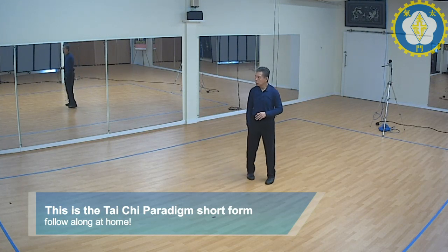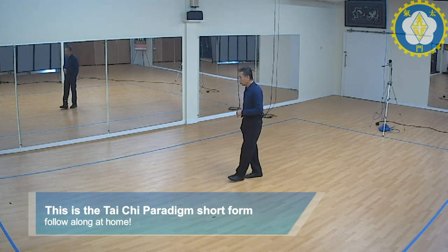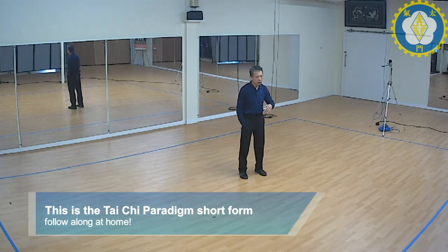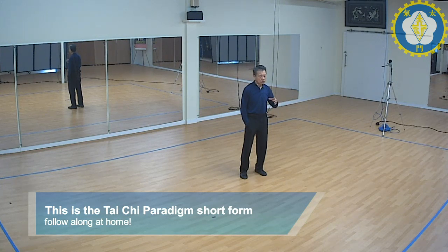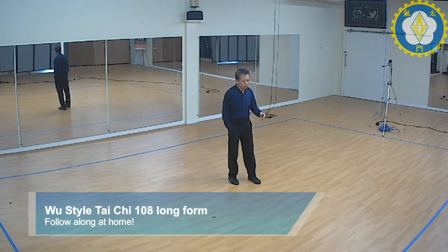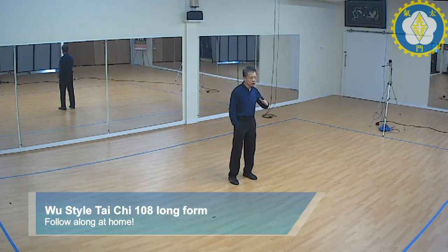Okay, so I think we're going to move to the 108 movement form. When should you do this? If you've learned the Tai Chi Paradigm form and you have it memorized, you can probably start looking at the 108 movement form. Not that you're going to shift gears and stop doing the paradigm.